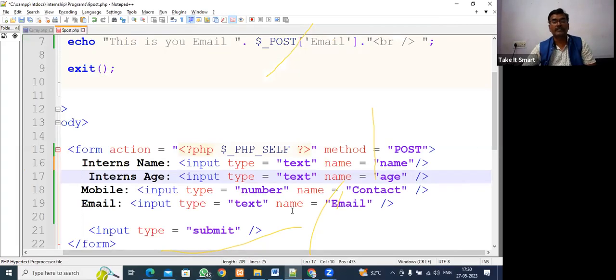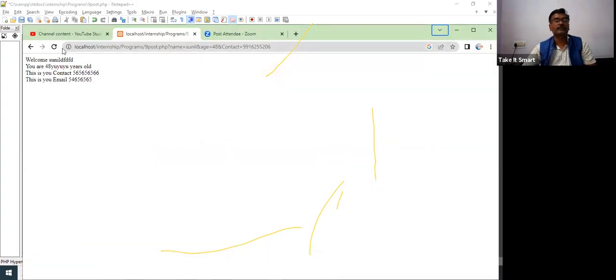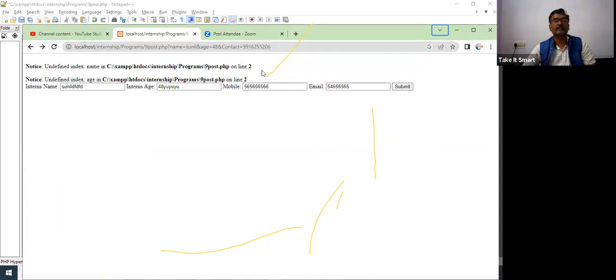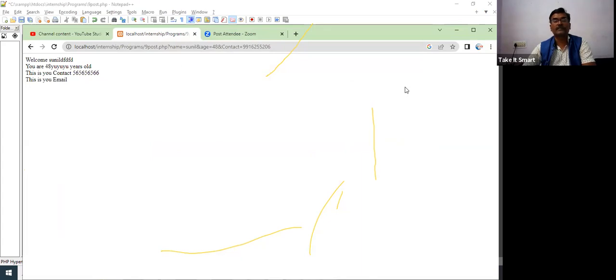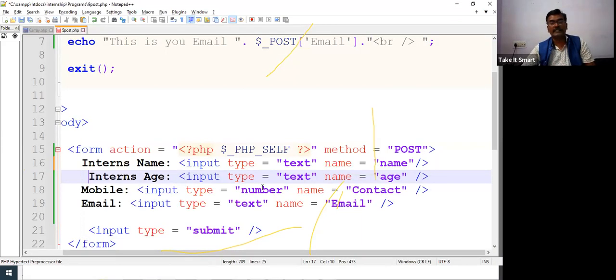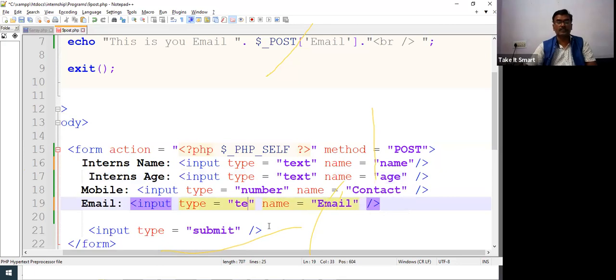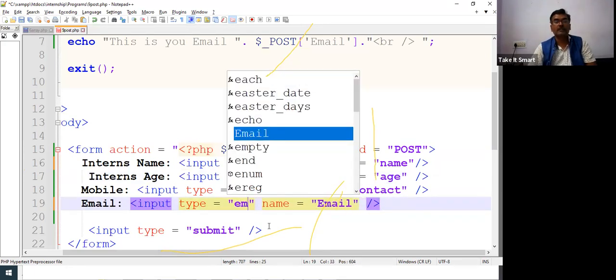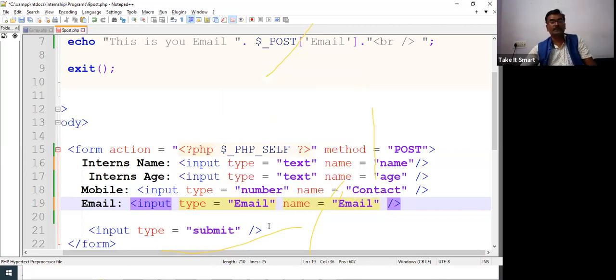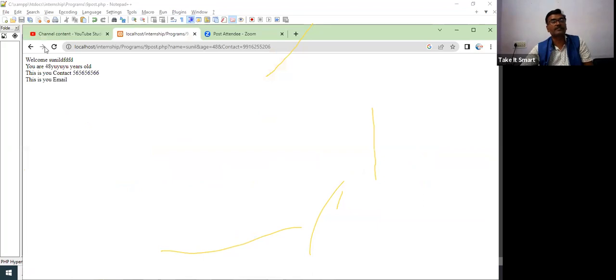Okay. See here. Suppose again refresh this. Come back. Here you leave it blank. Submit. Is there any validation? No. So how will validation come here? So we have to use required, and here input type. Suppose for input type we give email. If we give input type email, then you can see the difference.